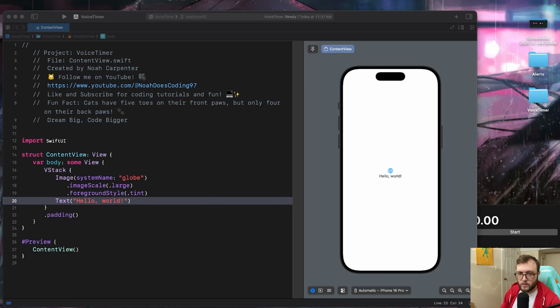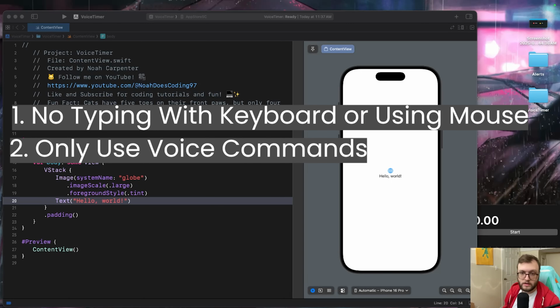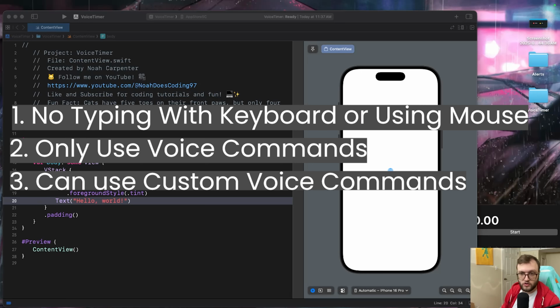Today we're going to be exploring to see if you can code out an app feature with just your voice using Apple's built-in accessibility tools on Xcode using Swift. So I want to quickly go over the rules before we dive on in. No typing whatsoever. I'm not going to be touching my keyboard at all. Voice control through the accessibility features on, dictation on, and I'm also going to be building some custom commands ahead of time for things such as building, running, showing issues on Xcode. This way we don't have to use our mouse to click on any of the options. It'll be fully done with just my voice.